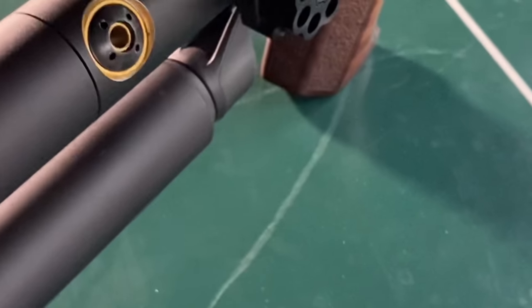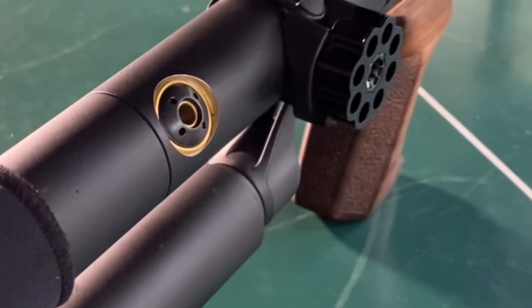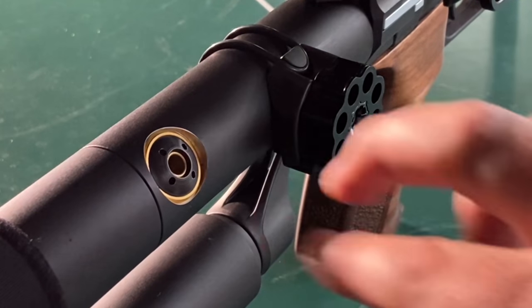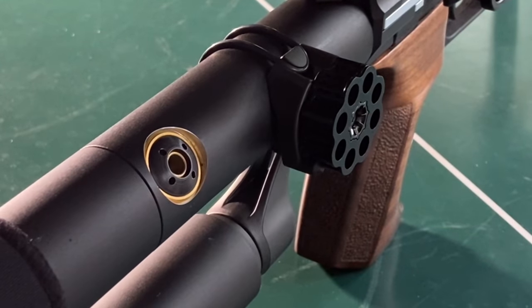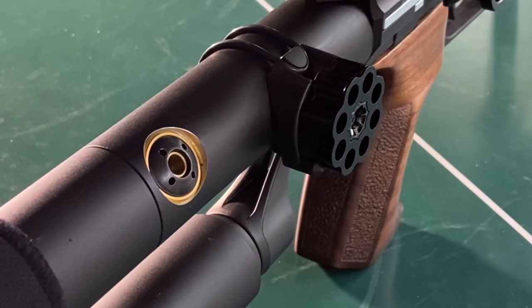The Reaper is capable of regulating the plenum pressure between 60 and now 280 bar. This black disc that you're seeing here is used to either increase or decrease the pressure in the plenum externally. So with the Reaper, you can actually go up or down in reg pressure without degassing the gun — it could be fully charged. No need to degas it to tune it. This saves an enormous amount of time.